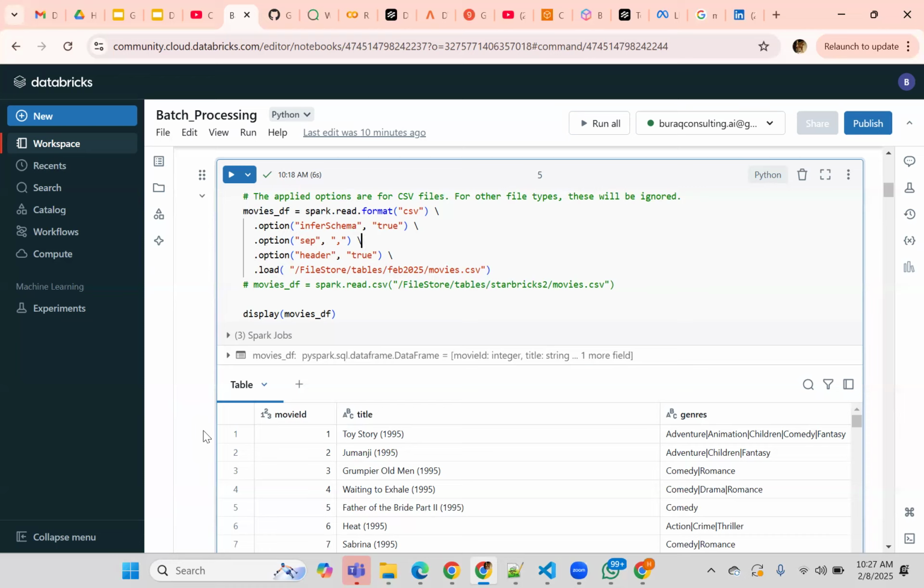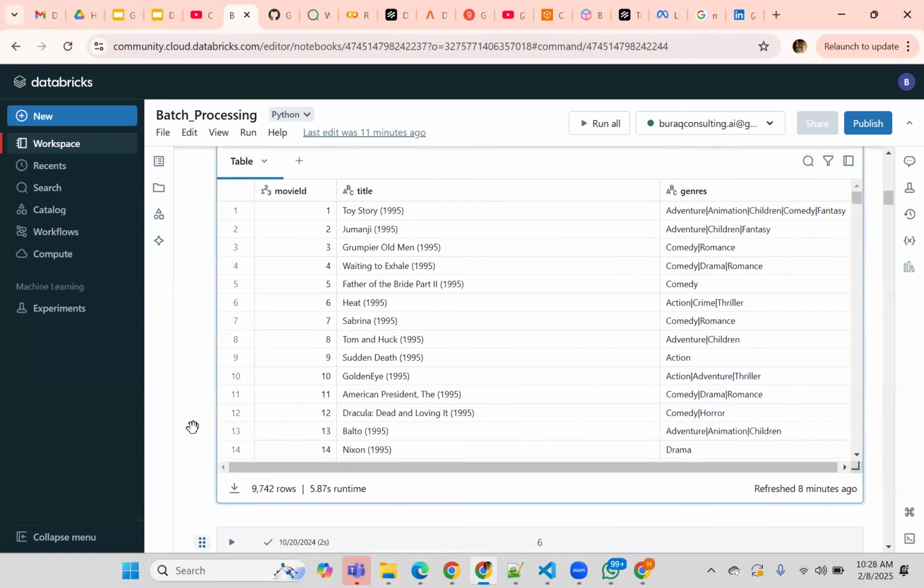It gives features, everything on the cloud. If you enable cloud files autoloader, it will continuously poll your cloud location like S3 in Amazon or ADLS, wherever you have your files that are coming in. It will continuously poll and see, hey, are there any new files? And then it will pick up and process those files. And then it knows, hey, I have already processed these 20 files. I don't need to process them again. So I just need to process the new ones. So it will have its own internal registry. It will have its watermark where it has processed and what it needs to process next, kind of a thing. Okay, so that's the power of this one.